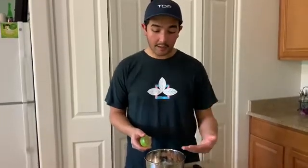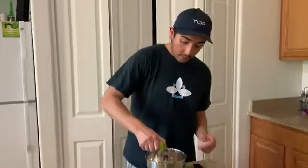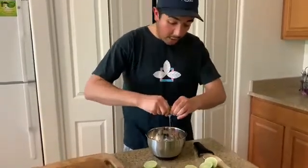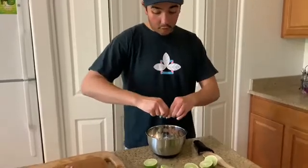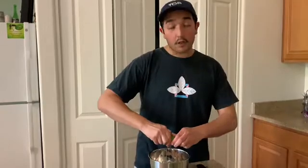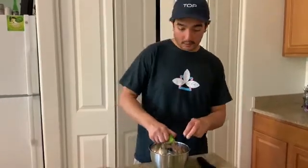I'm going to use about half the limes to start off with, so I can start off coating the tilapia and starting getting to cook with the shrimp as well. So the citric acid within the lime juice actually cooks the shrimp and the tilapia, and you don't need to actually use a stove or an oven to cook the fish beforehand. And in my opinion, it's better to use raw shrimp versus cooked shrimp, because you don't want to overcook it. So it's pretty simple.